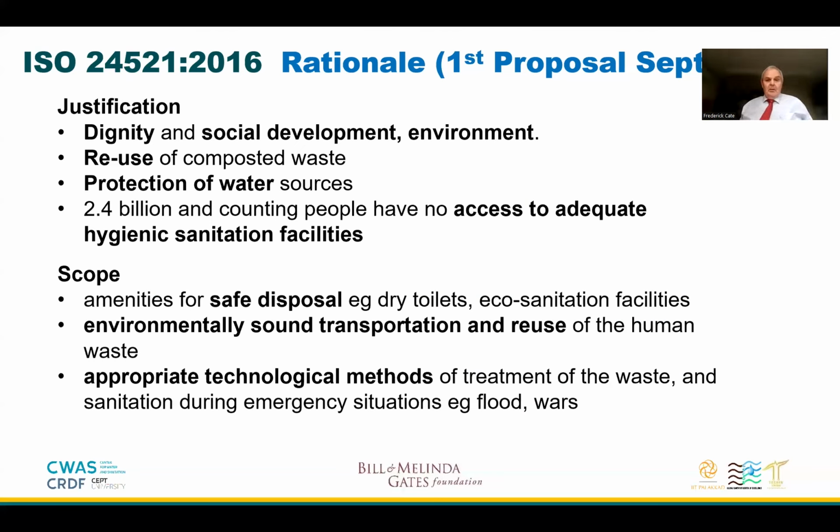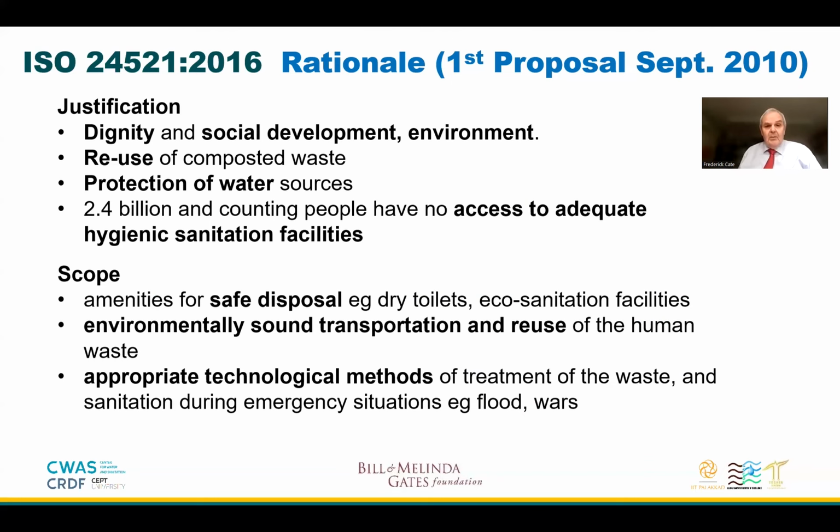I would like to begin with the rationale, going back to the very beginning of the development of this standard, to the first proposal that was made in September 2010. And this is still valid, what was presented at that time as justification. That is a matter of dignity and social development, and also protection of the environment, and for the reuse of composted waste, the protection of water sources, and naturally, the question that so many billion people have no access to adequate hygienic sanitation facilities. And here, this situation has not changed basically since then. The scope of the standard is that we would like to have provision for safe disposal of human waste, environmentally sound transportation and reuse, and also appropriate technical methods. So, next slide, please.